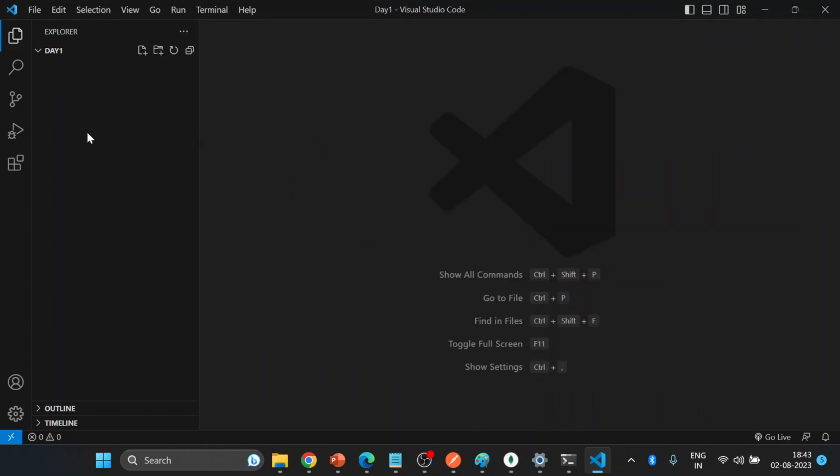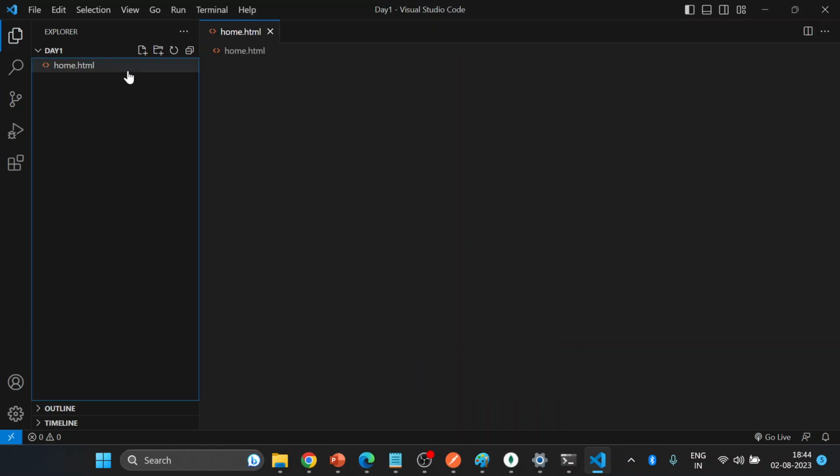So the day one folder is open to us in VS Code, which is just an IDE editor where we type the code. Now, you people are very comfortable with HTML. Okay. So let's say the first code we are writing is in HTML. Let's say I am typing code home.html, and into home.html I have typed here.